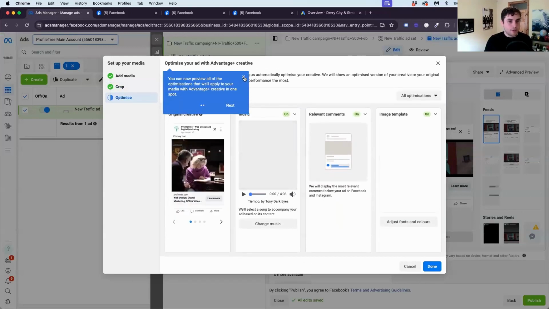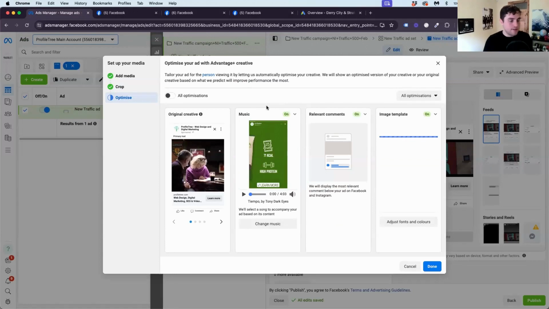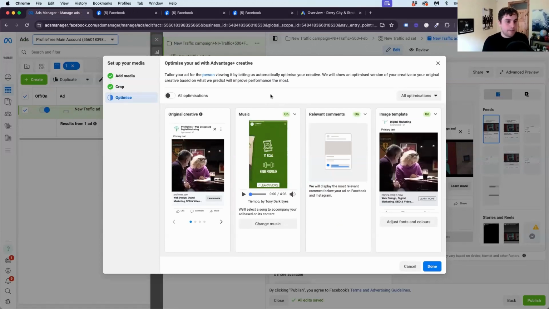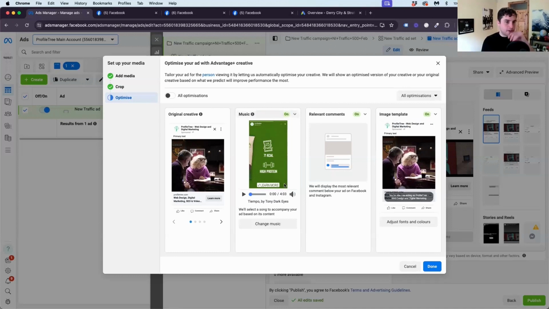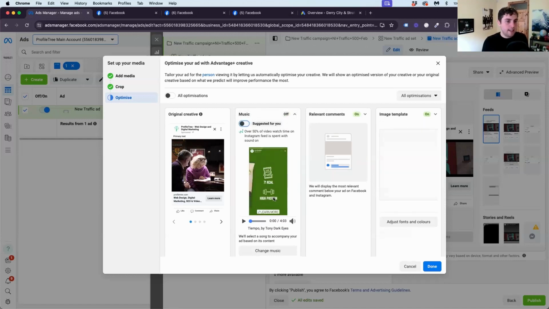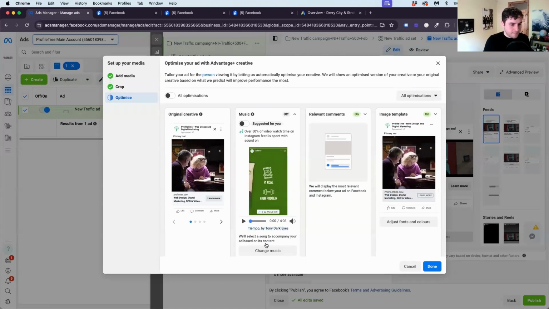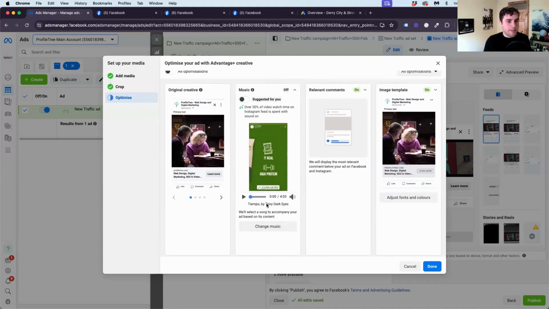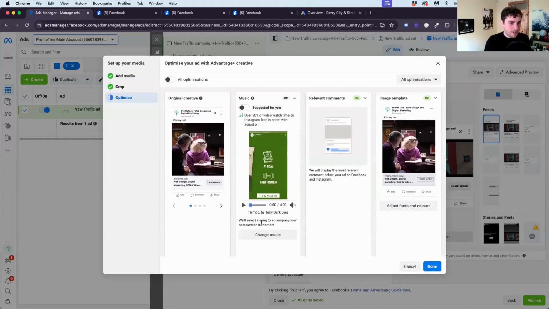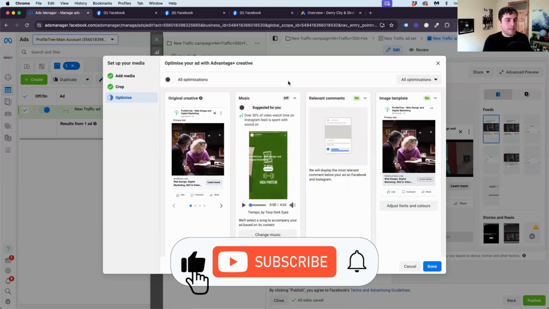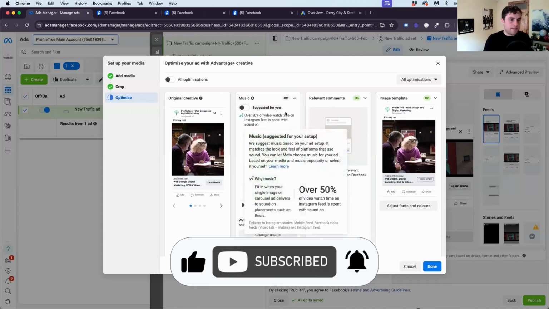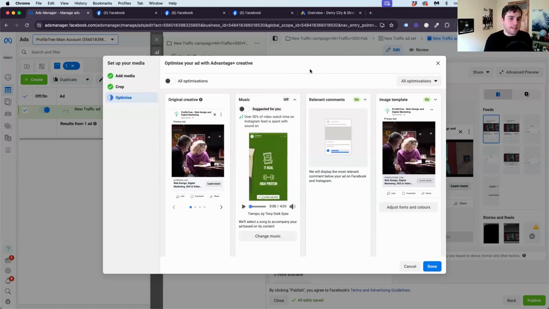And here's where Facebook tries to get fancy with their automations. And sometimes it does work, but realistically, I don't know if this is the best option. So if you already have music on your ad, you don't need music switched on. So you can switch off music because also you can't control what kind of music gets shown there. So at the moment, it's this song here. And you can change the music, but from my experience it does change if it's not working. They might have updated that. But best practice is to just switch off music if it's not relevant to your ad.